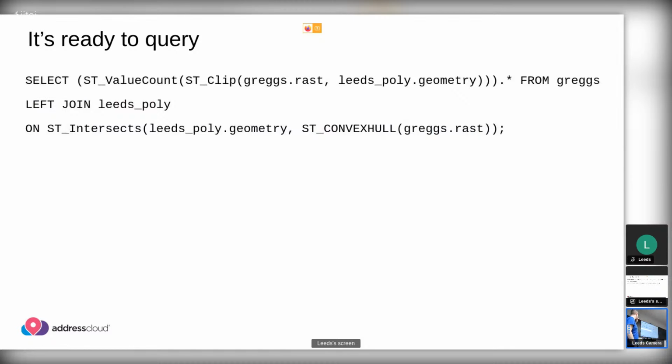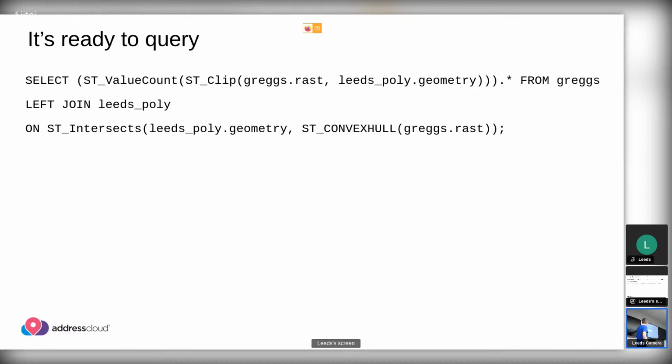Another query. So let's go back to the original problem of smashing polygons against rasters. I've now got my lead poly in the database. I've just ingested that using ODR to ODR. Let's ignore most of the top line. I'm looking at the raster table again, that raster table that I've created.